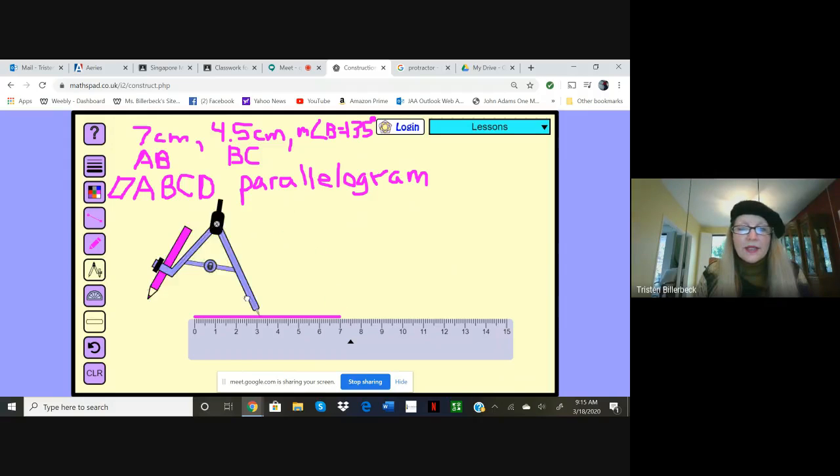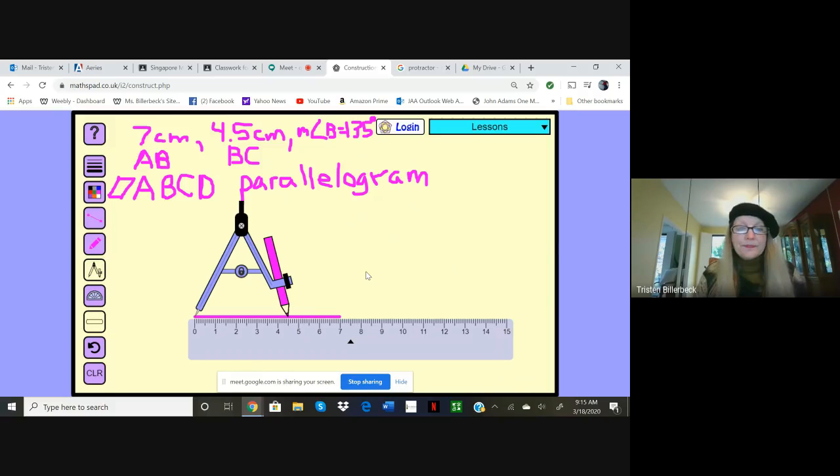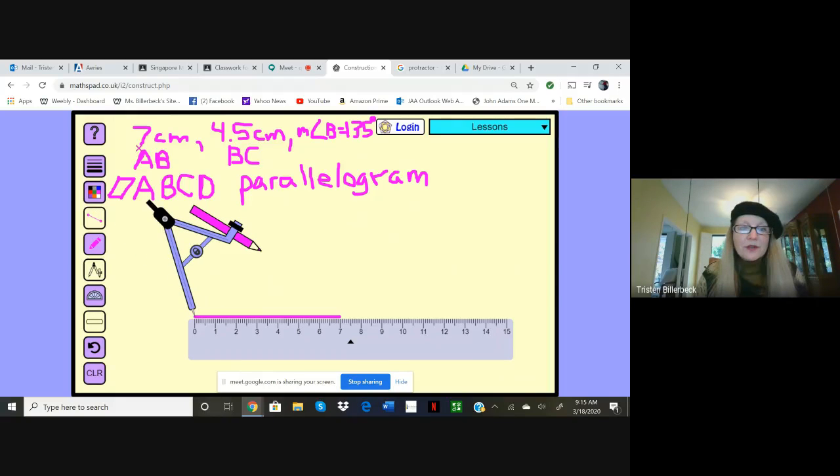So we want to get the needle over here so we can set this to 4.5. There we go, 4.5, and we lock it in. Okay, so it's in a construction line mode. So we don't need a big circle because sometimes those are confusing and they're kind of hard to make sometimes.